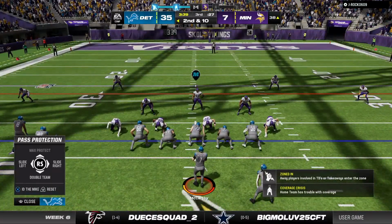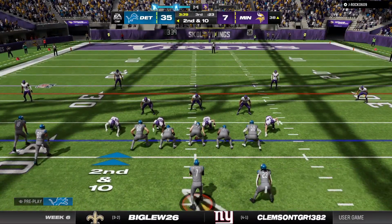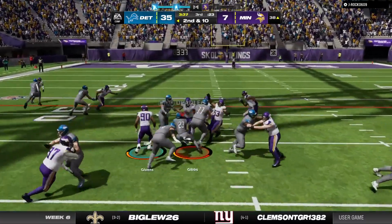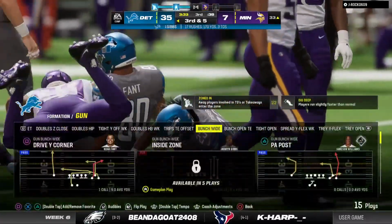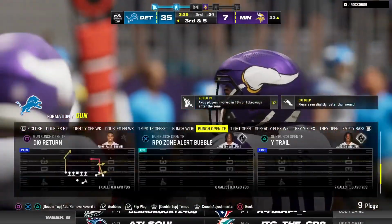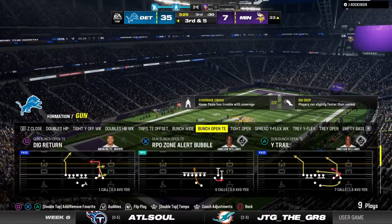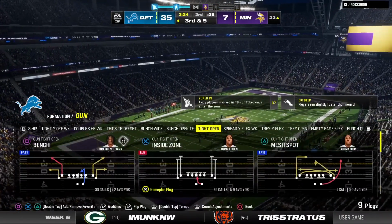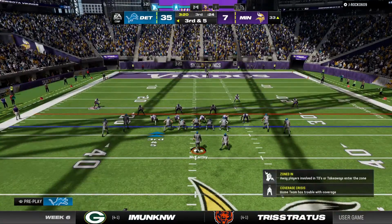Glad to have you with us from Minneapolis. Third quarter here, 2nd and 10. Gibbs straight ahead. He'll be hit down at the 33, 5 yards on the play. I think we all suspected that they were going back to him after he found the end zone on his last carry, and they kept the positive momentum going there. Another nice run by him. They'll need 5 on this play to move the sticks.